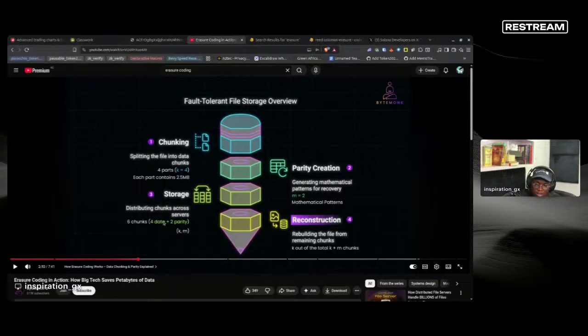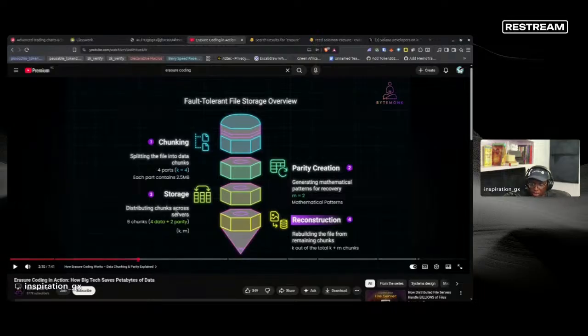So that means if you have four data chunks and three parity chunks, you just need four out of seven to reconstruct this data back. If you have four parity, you need just half. That means if you have four data chunks and four parity chunks, you need just k, that's four. It might be the whole four parity chunks that you have there, and I'll be able to reconstruct this data back.